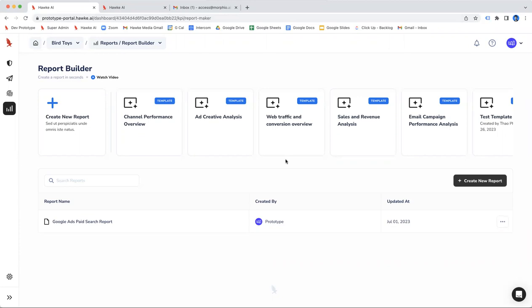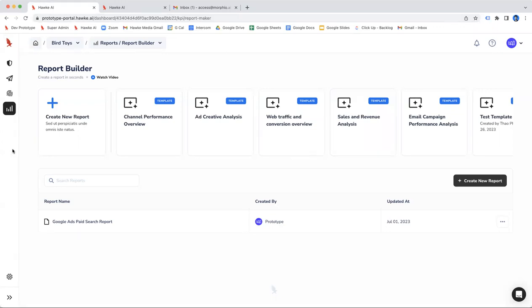Hey everyone. Today I'm going to be going through a really exciting new feature with Hawke AI integrated with our Chat GPT functionality, which is called a report builder tool. Now, report builder tool is able to create fully functional, fully formed reporting slides and reporting presentations for you really within just seconds by just delivering a few prompts. And it's very easy to use, very intuitive, and we're really excited to bring this out to you folks.